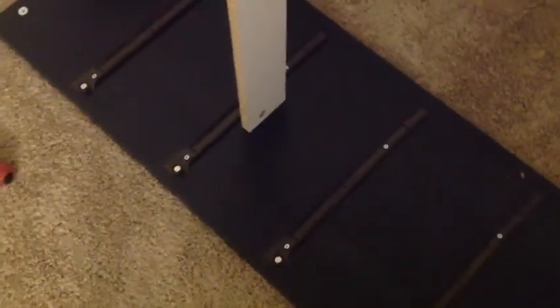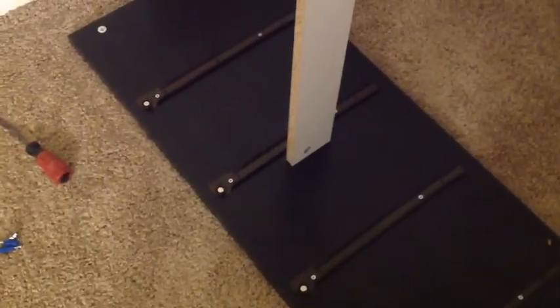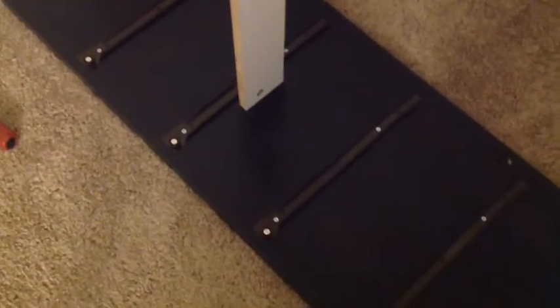So far, this is the only one here that is sturdy enough. The others are a little shaky. That one went in with ease. If all of them had gone in with ease, it would have been really nice. But I don't think it should cause much problem, but you never know what happens over time. So I'll keep you guys posted.